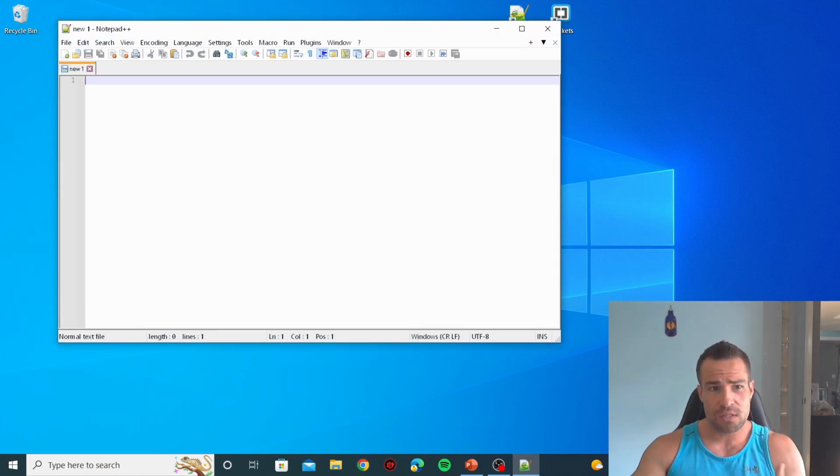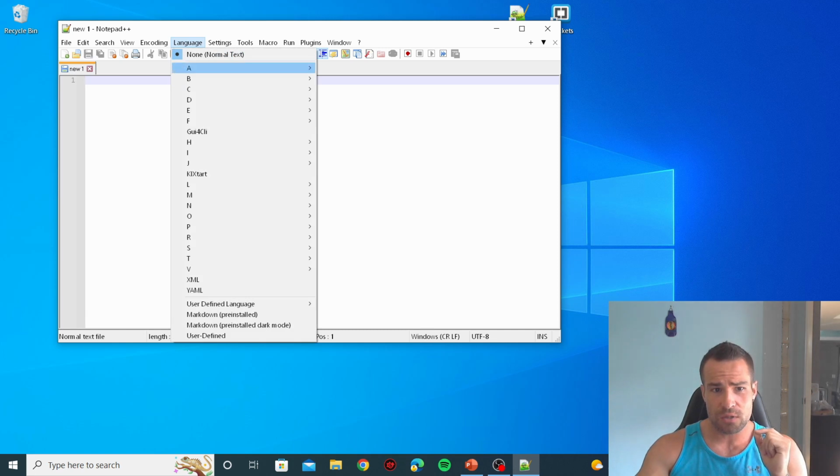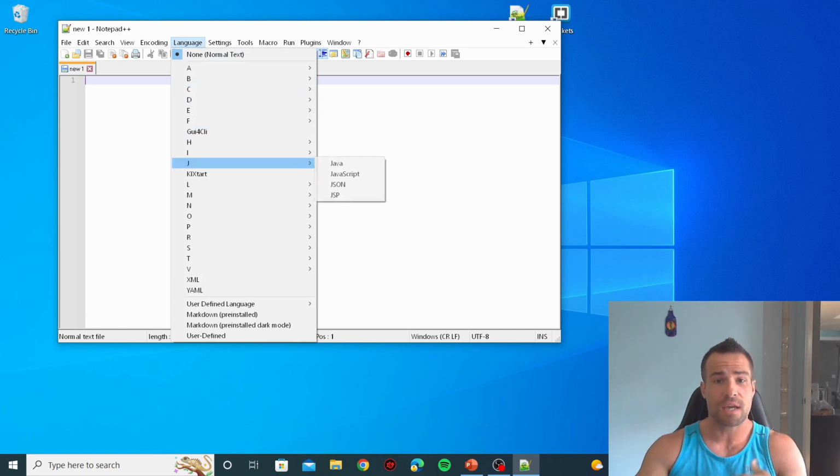First thing here, you see down in the lower left, it says it's a normal text file. What's essential before we start writing code is that we save the document as a .html file. It's done a little bit different in each software, but also very similar. Up here under Language, they have all sorts of built-in languages. As you want to learn other programming languages, feel free to use Notepad++.